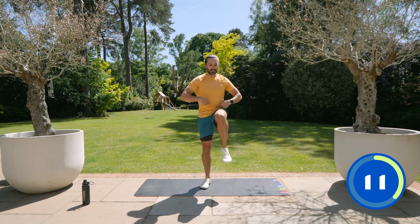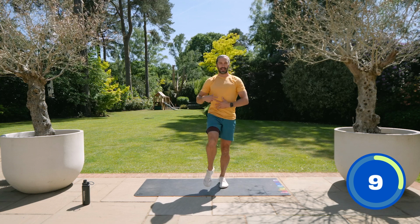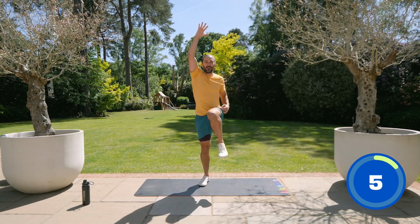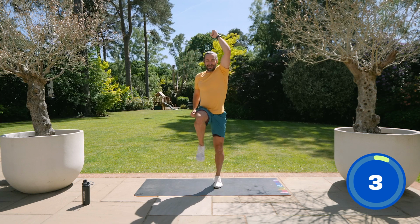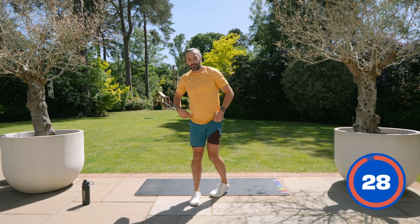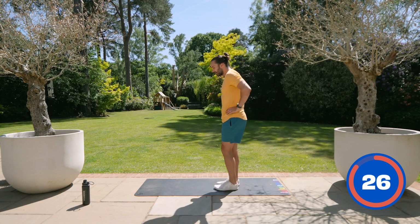The higher you lift your knees obviously as well, you're going to feel your abs engaged, so you have to sort of bring your knee up high and you'll engage your abs, so we can still work our core even in the standing position. Right, relax. So now we're going to do those forward to backward steps.